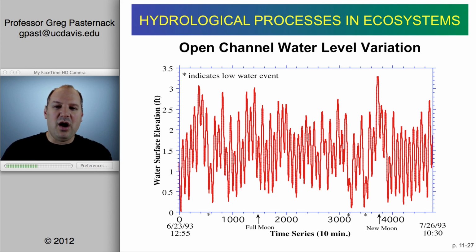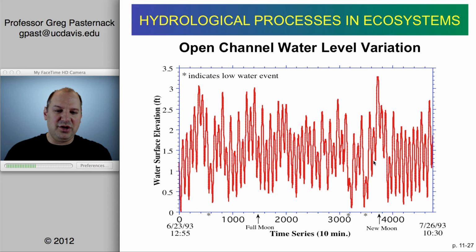Let's take a look at what water level conditions look like in a tidal wetland. And obviously, there's an assignment for the class that uses this data, and so you can get a feel from that. But just from this context here, you can see that tidal level in an open channel is, in this case, semi-diurnal. I've indicated some of the spring and neap tides. Notice that it's not a simple tidal signal like was shown in part 1 of chapter 11. Here we're going over more than a month. You can't really clearly see spring and neap tides at all.